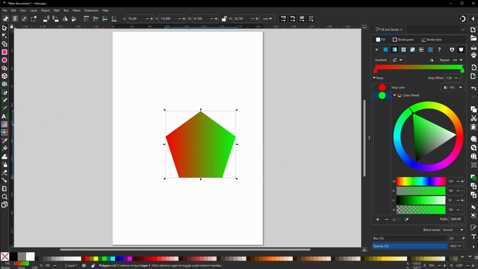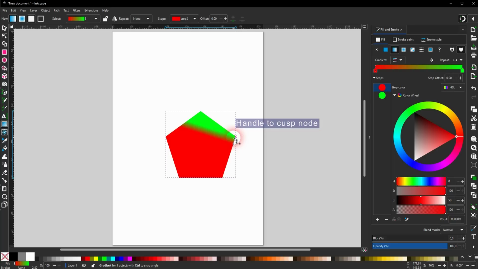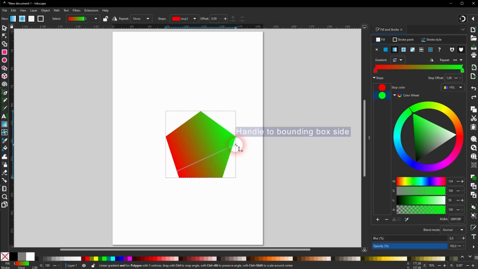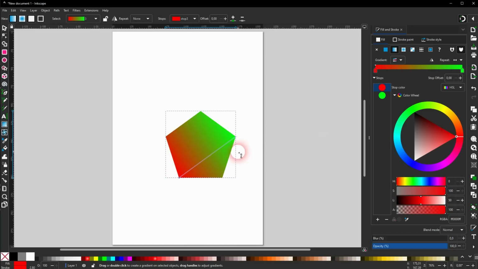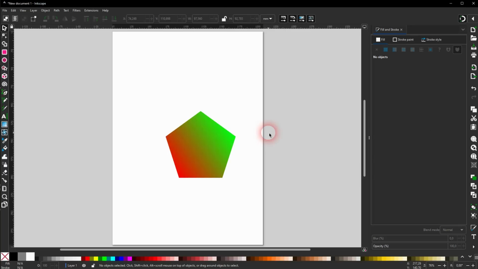If we want to adjust the angle, we need to activate the gradient tool, and then we can drag the stops around. Here I misclicked, I press Ctrl Z. As I've said, it's sometimes hard to left click and drag the stops, but I want you to create something like this. Got the snapping enabled by default, so it should snap to these two corners, and you can find the specific colors, the hex code for it right here under RGBA. We create it and we'll just dive in to the next function of the gradient tool and the next project.